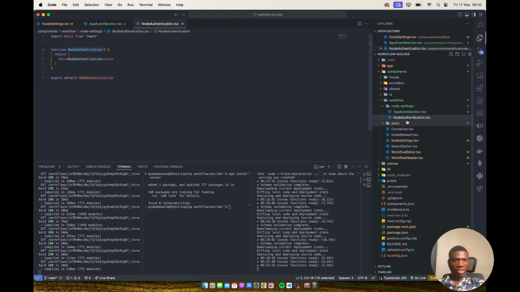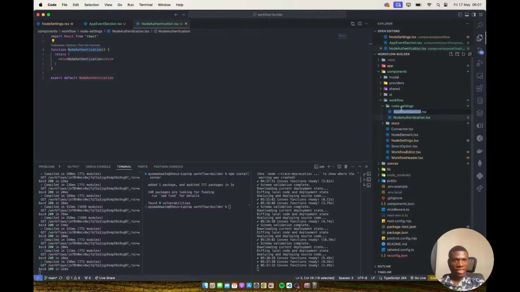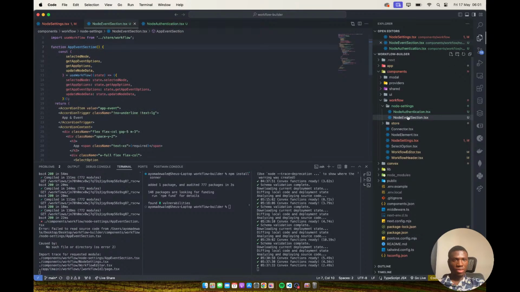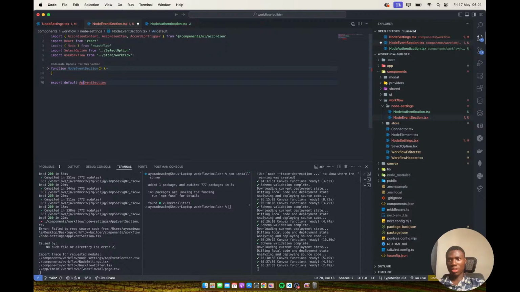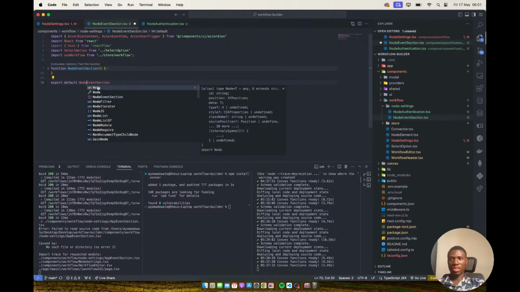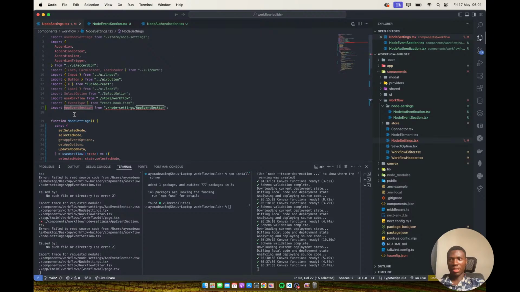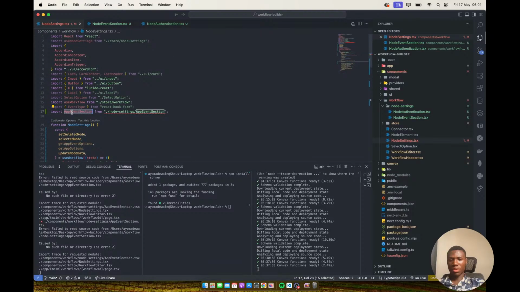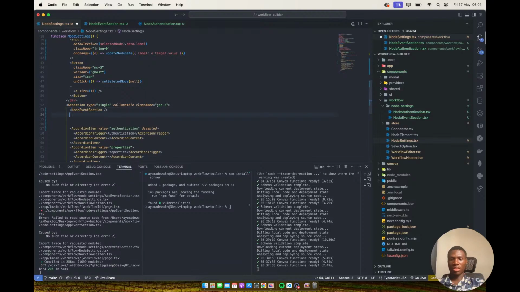Node authentication, node event section. So do node event section, and here as well can do node event section, right?